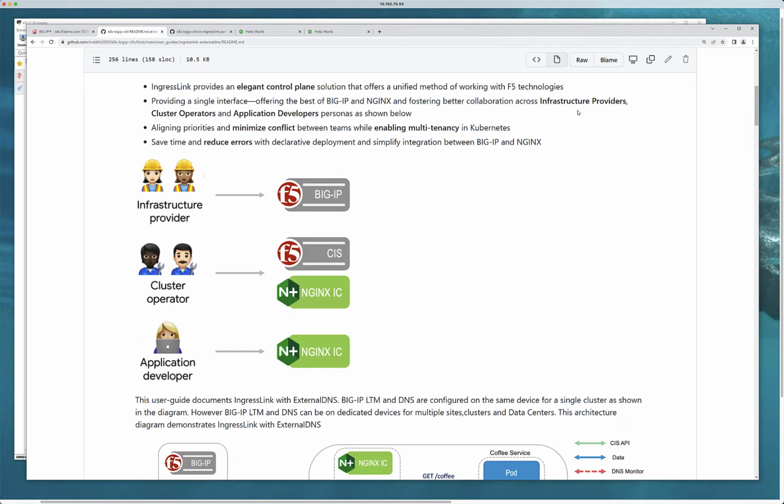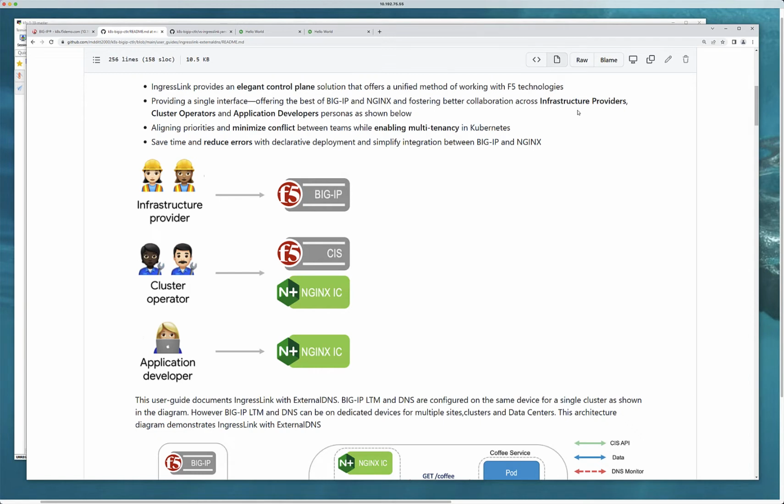So if you look here, BigIP is really your infrastructure provider. CIS dabbles a little bit between Kubernetes and cluster operators, where nginx is really focused here on the application developer side. And so that's what's really cool about IngressLink, is it works very well with these personas, and it aligns quite well.